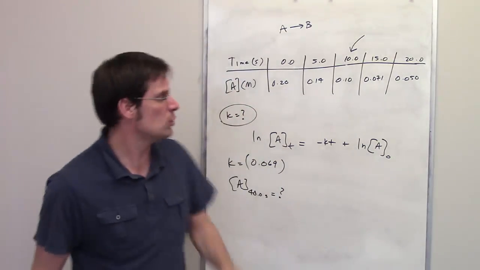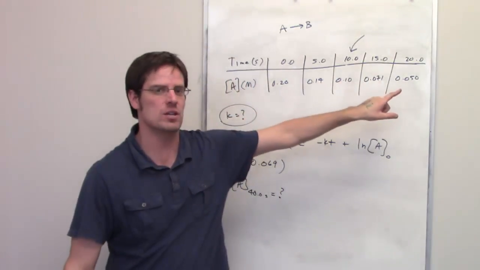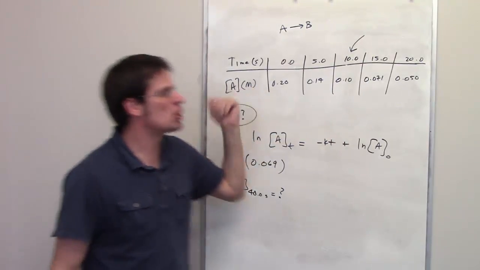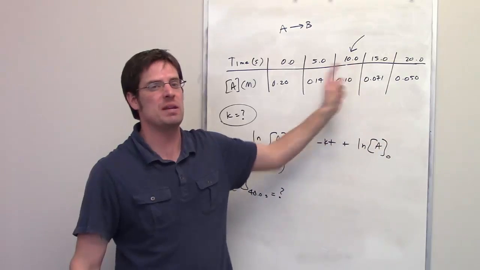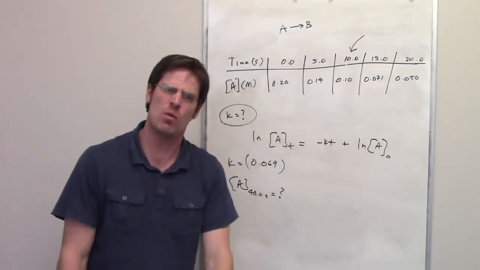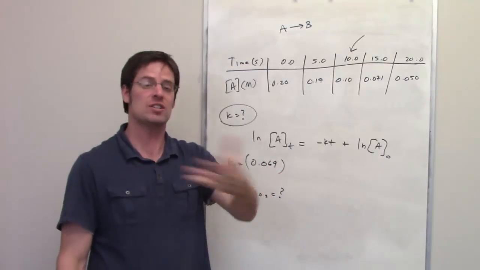The beautiful thing about this is if you run an experiment and actually determine these values, you can calculate out k and then determine what the values will be for any time after that without actually measuring them experimentally. Isn't that wild? It is wild, but it's also true.